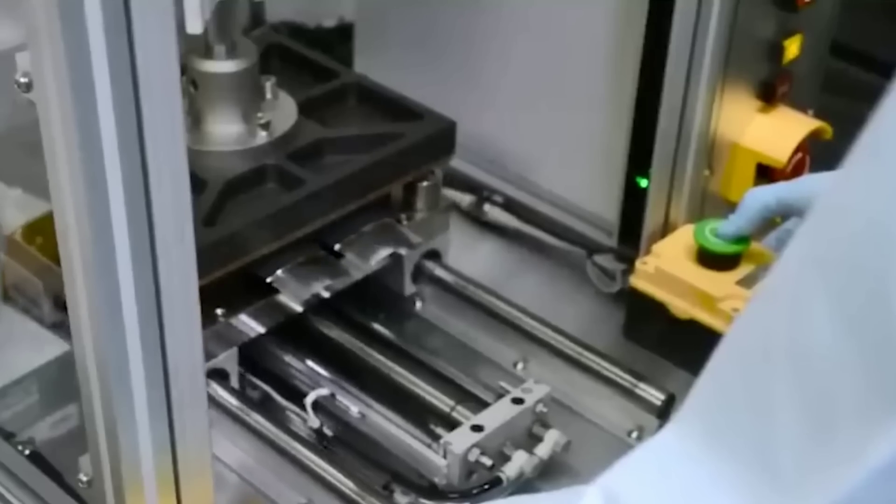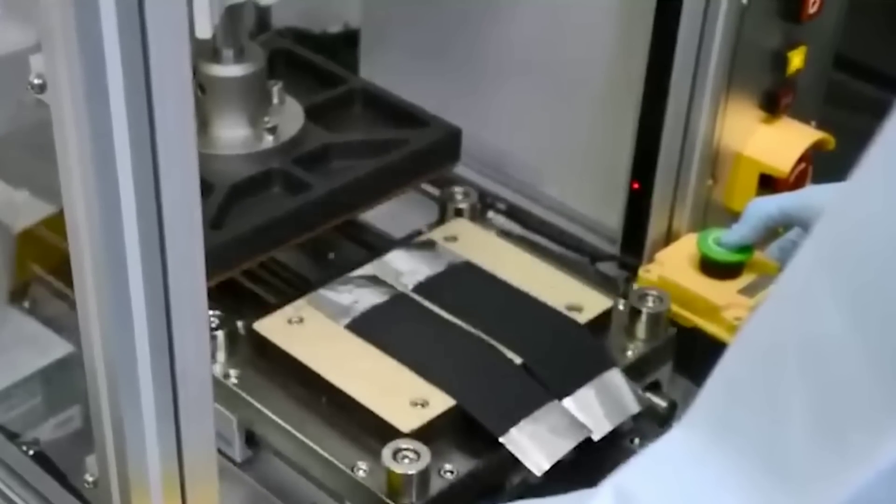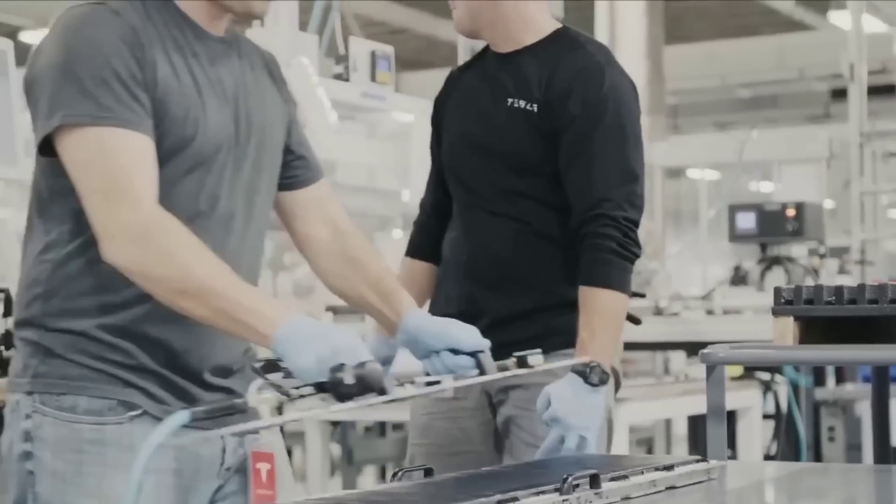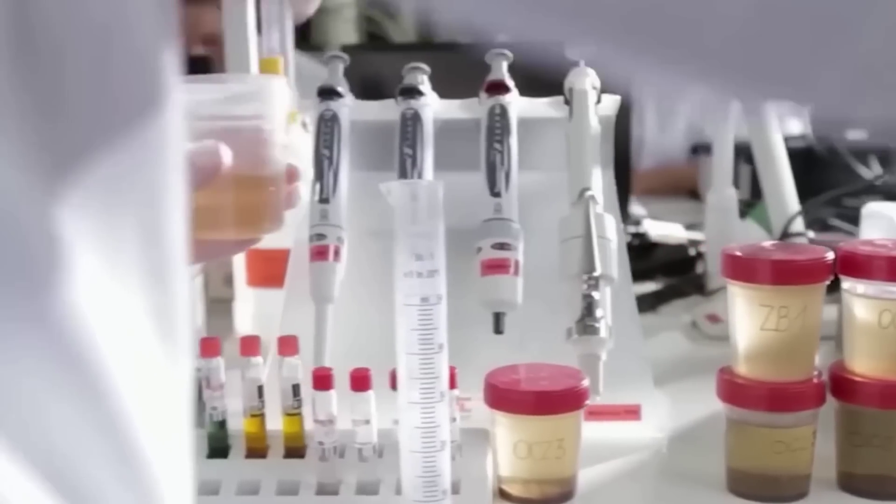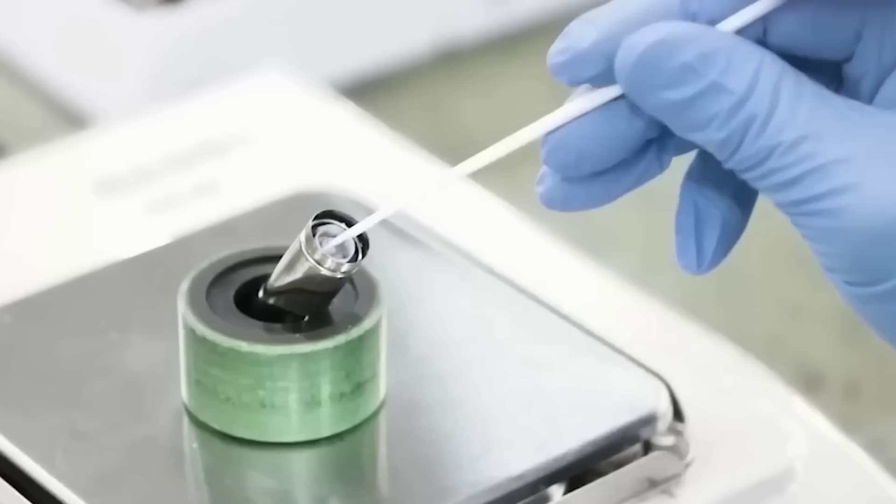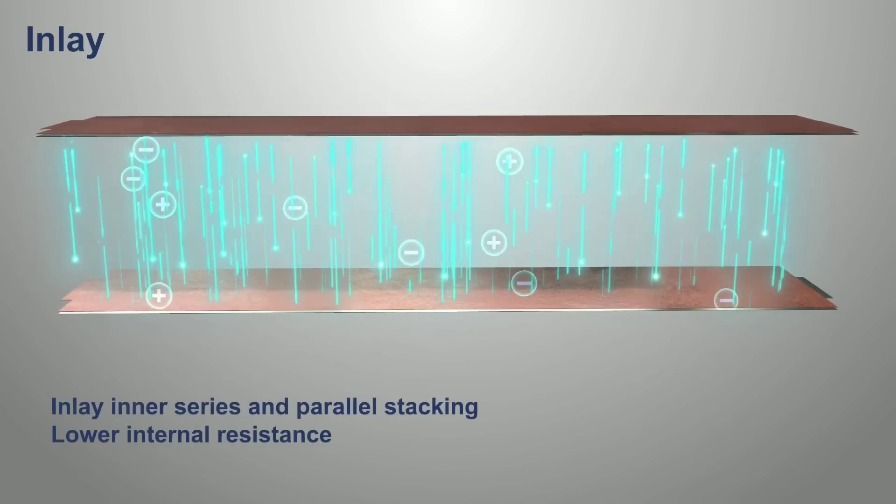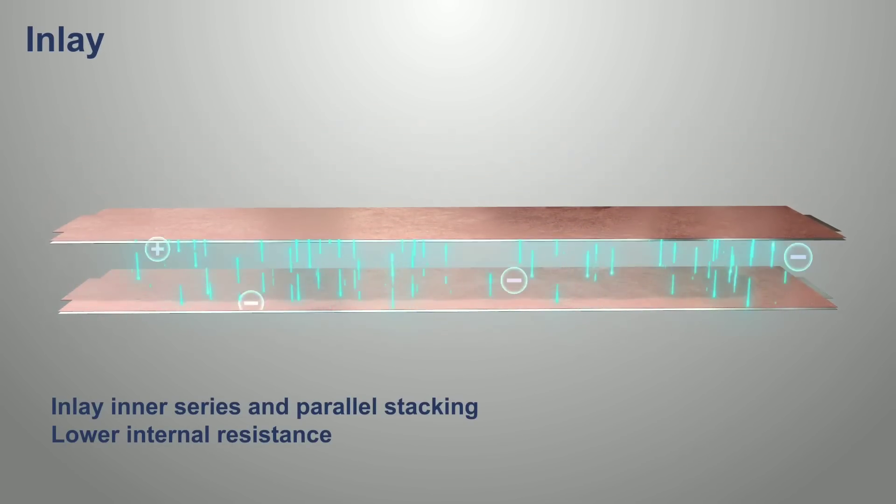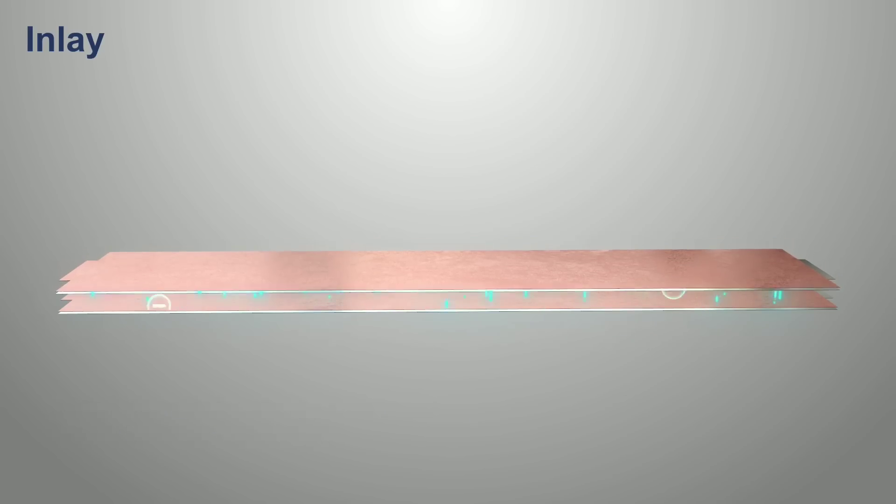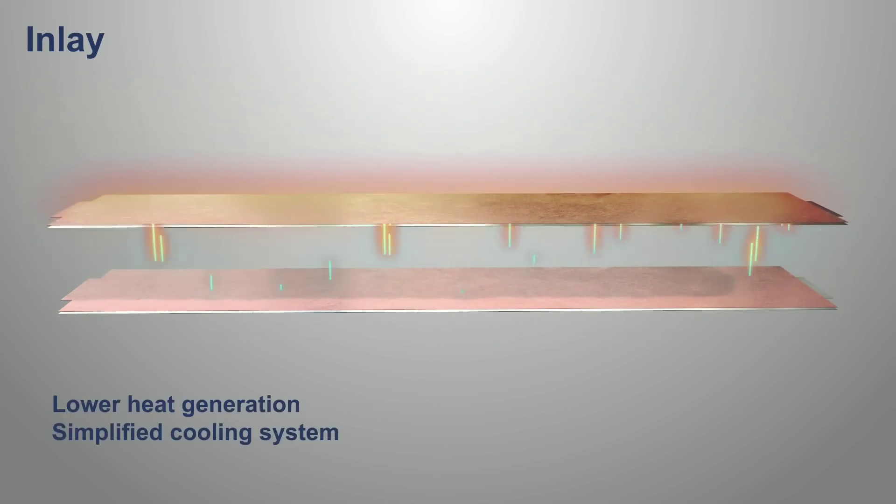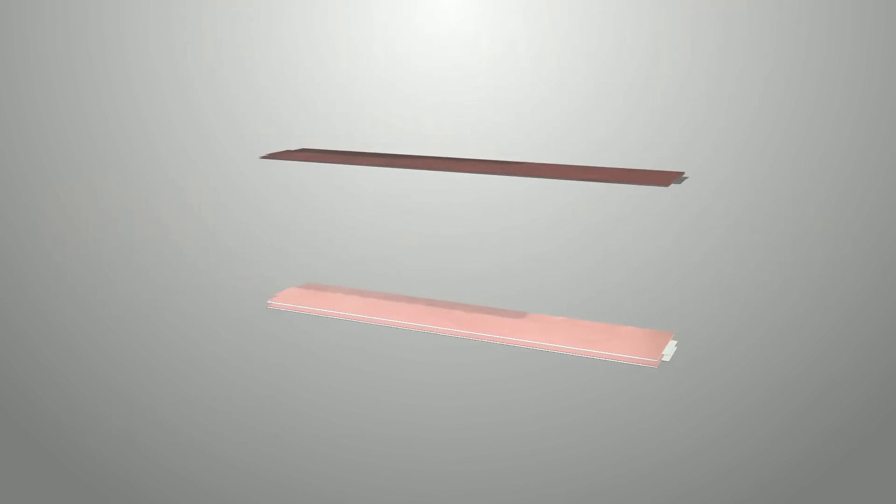In a solid-state liquid battery, the anode is made of sodium metal, the cathode is made of a metal sulfide, and the electrolyte is a thin layer of ceramic that contains sodium-ions. When the battery is connected to a circuit, the sodium-ions move from the anode to the cathode through the electrolyte, generating electricity. When the battery is charged, the opposite happens. The sodium-ions move from the cathode to the anode through the electrolyte.